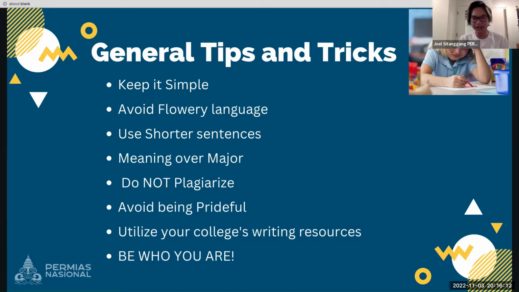Next, avoid being prideful. Now, I've admittedly been susceptible to this in the past. When they're reading your essays, they don't want to hear about how amazing of a person you are. They want to hear how you are as a person. So do not tell them, oh, I'm this amazing thing, I'm doing that amazing thing. They don't want to hear all of that. They can surmise that from your activities list. What they want to know is what you are as a person.